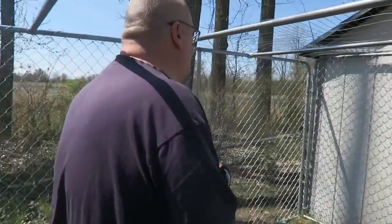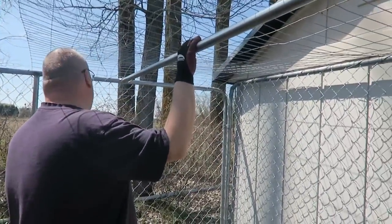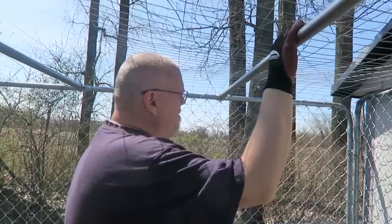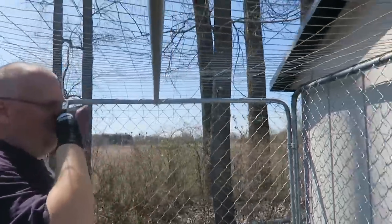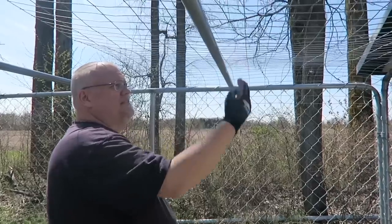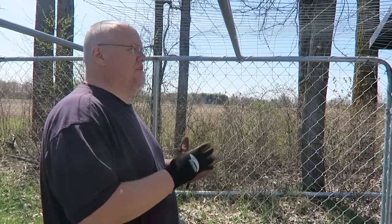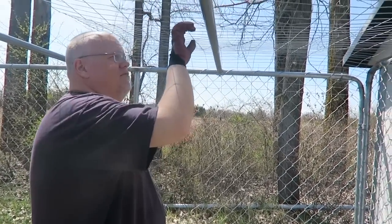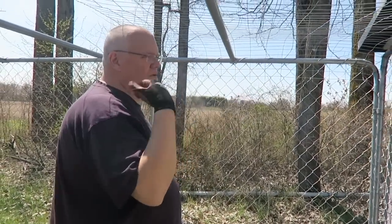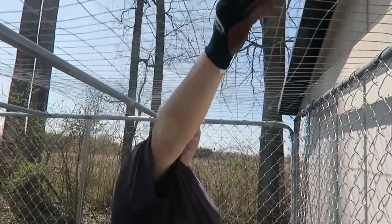We're back out today, it's a beautiful day — close to the 70s — and I'm starting to put the cover over the top of the run. I've got the 2x4 utility fencing. You can use hardware cloth or a lot of different options, but I ended up purchasing the utility fencing. I thought this would be fine for over top because the main thing I'm looking to keep out is the big predators — owls, hawks, eagles, possums, raccoons, and anything else.